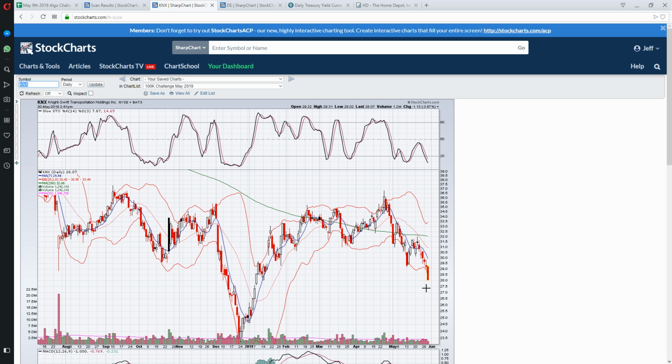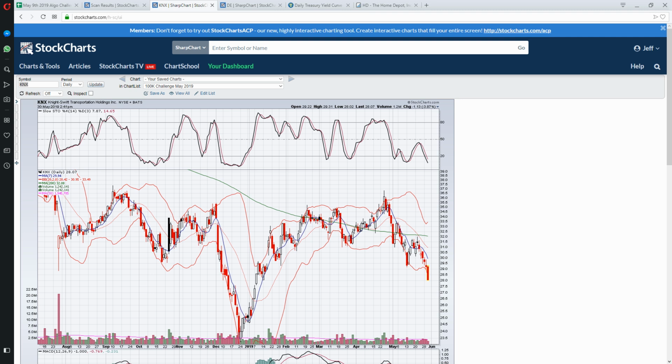If you've followed Knight Transportation over the years, this is not the first time that we've seen this. I don't know what firm, but we see this type of action come in from time to time. And while the action is going, it's very negative for the stock, and it's very negative for the shareholders. But Knight Transportation has a history of really fast, sudden snapbacks. When it comes to the stock, even just 3-day rebounds, 2-day rebounds, they can be very, very aggressive.